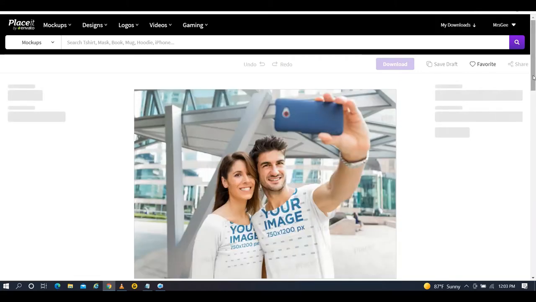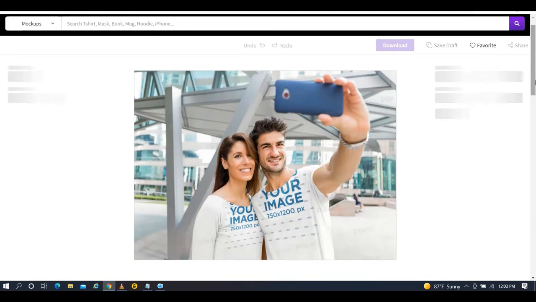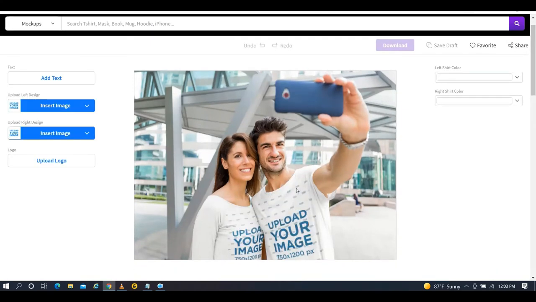So what we're going to do here is, you'd want to choose, if you're selling, say, a white t-shirt or a black t-shirt, you'd want to make sure that you're actually choosing a model or models wearing exactly what it is that you're selling. But this is the really cool thing. The reason I wanted to work with a couple is because you get to see what it looks like on different people in the same image. And on top of it, if you happen to be selling either a set or a couple different designs in one listing, this is a way that you would be able to do it.